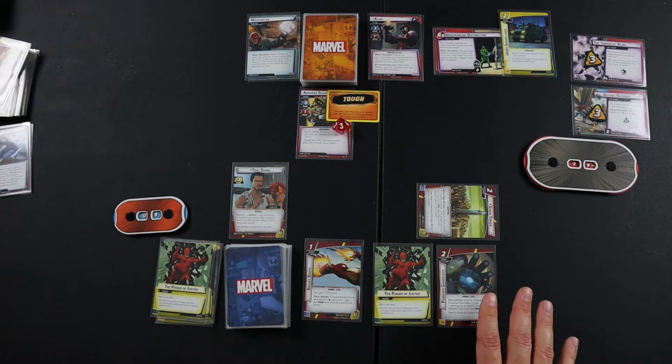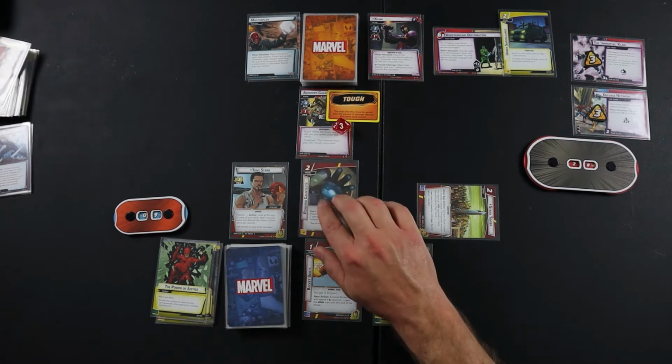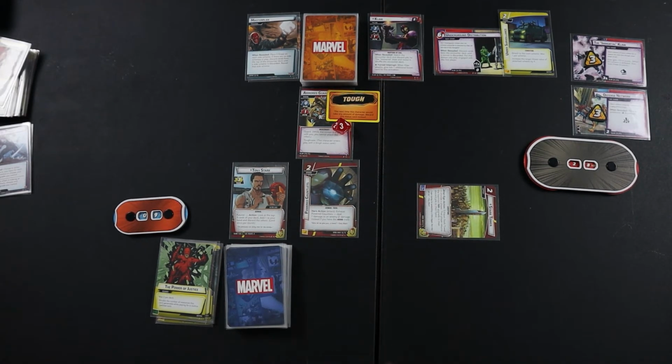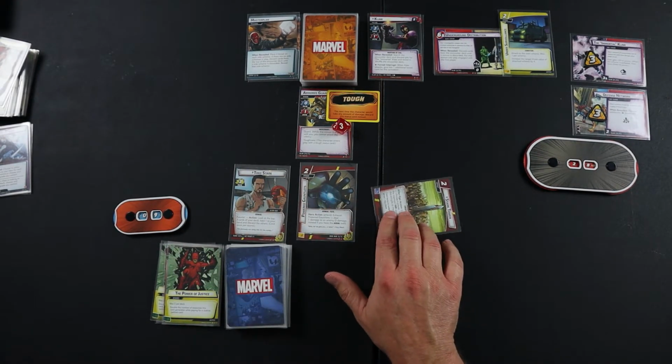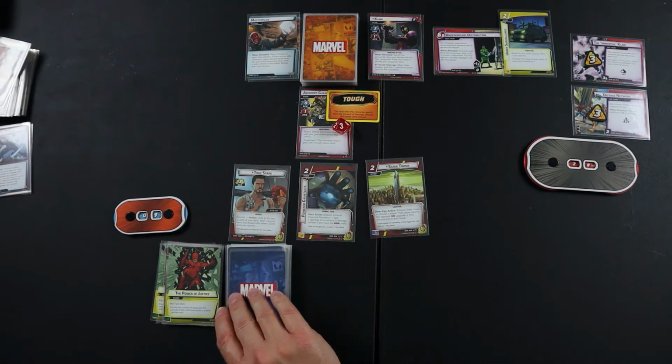And I'd like to get a hand of 6. So I'm going to go ahead and put my Gauntlets in using these 2 cards. And I will stay as Tony Stark for 1 more round. So I'm going to ready up and draw back up to 6.